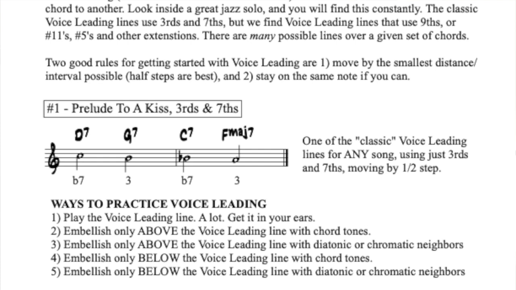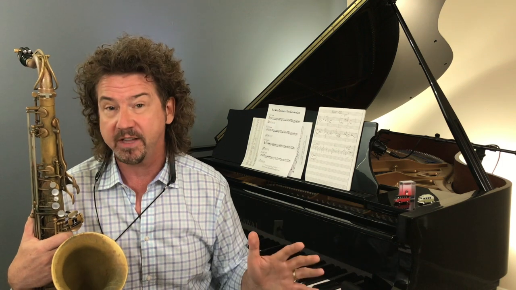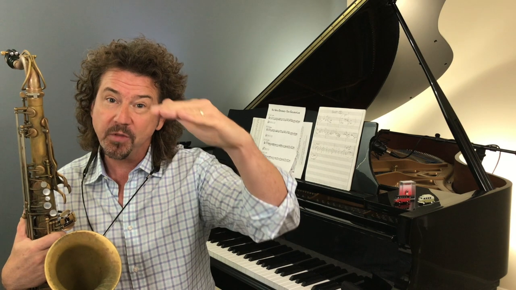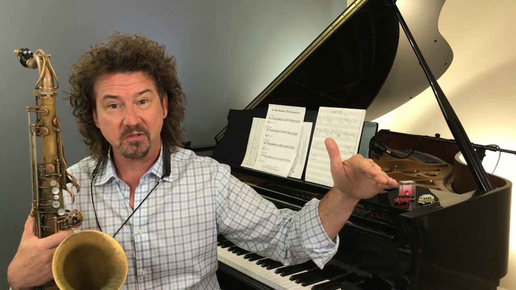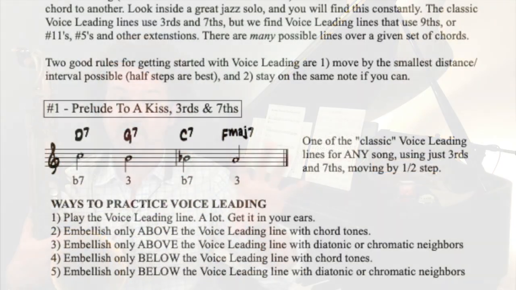So if you look at item number 1 on the sheet, you see the first note. I decided to start on the flat 7. Sevenths or thirds are a great way to start with voice leading. Those are the classic lines. So I started on the flat 7. Then on the G chord, I moved down a half step to the 3rd. On the C7 chord, moved down a half step from there to the B flat, and then moved down a half step from there to the 3rd again of the F major chord, the A. So my line was literally 4 half notes moving down in half steps. And I was able to find this fantastic line of 7ths and 3rds.